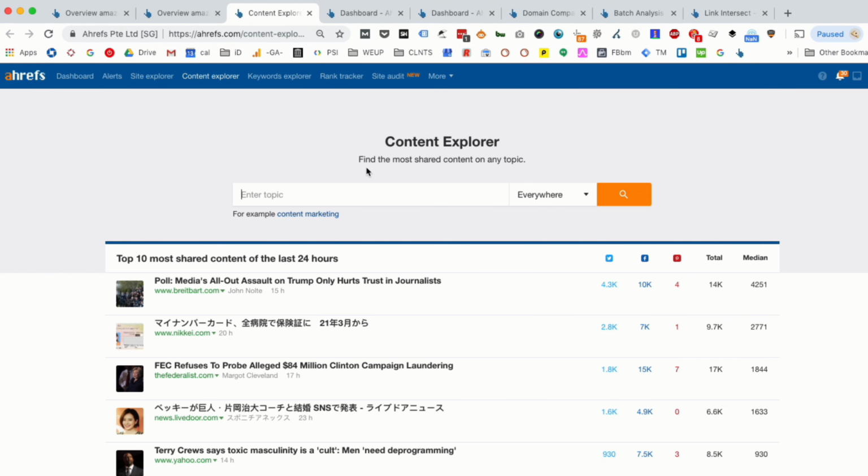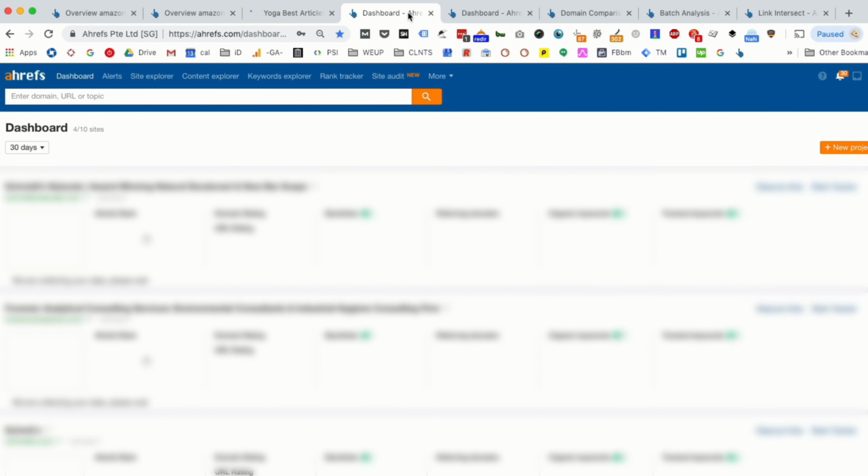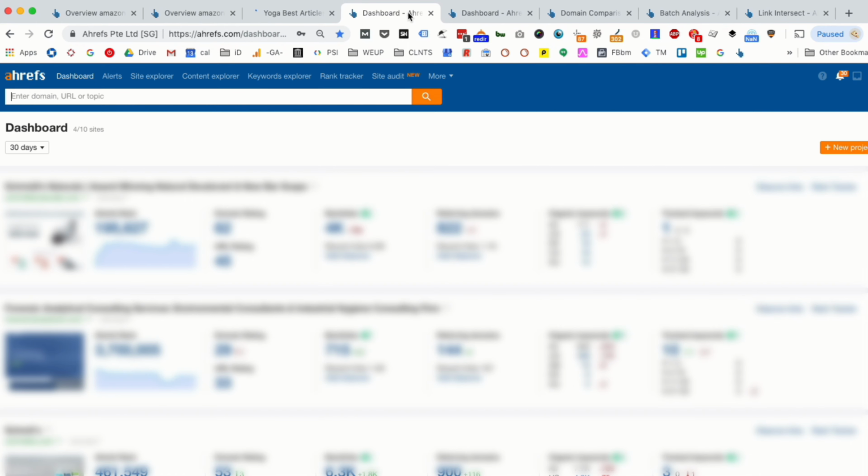They have this Content Explorer tool, which is awesome. You can check out any sort of topic you want. So if you're trying to write something about yoga, you can use their index of both backlinks and social share data to see what the most popular piece of information that's been written about yoga in the last week or the last year, which is huge. It's very, very helpful for content marketing, and it's a relatively new tool, right? It's something that BuzzSumo started.